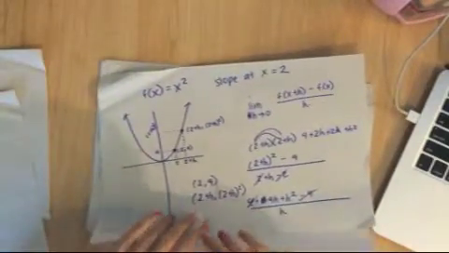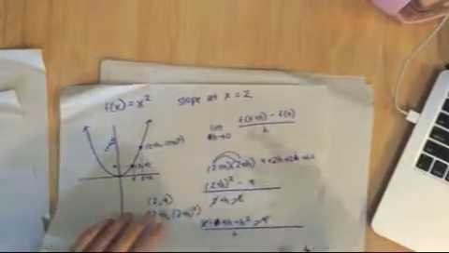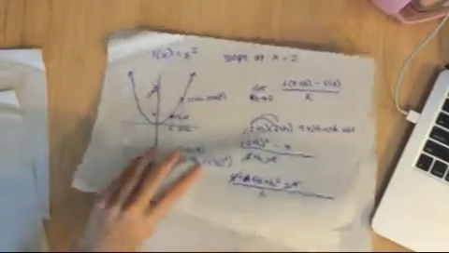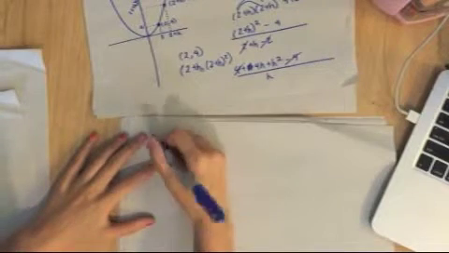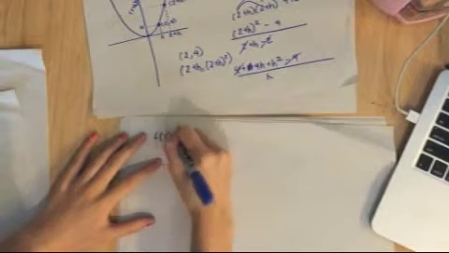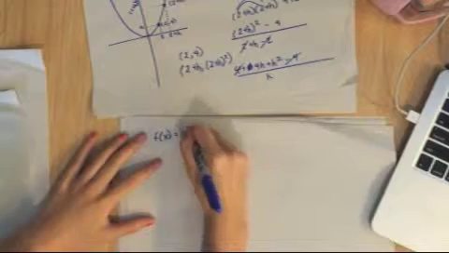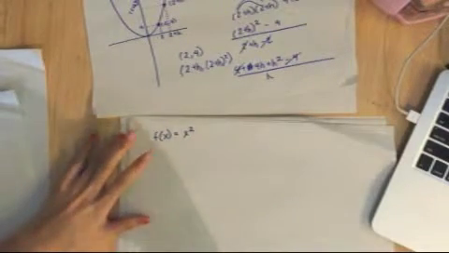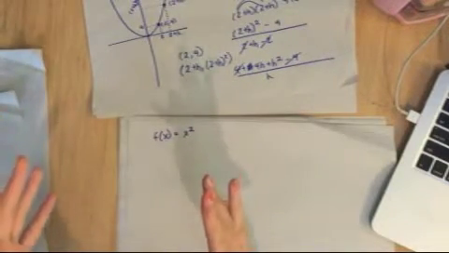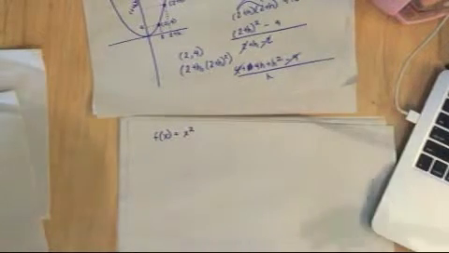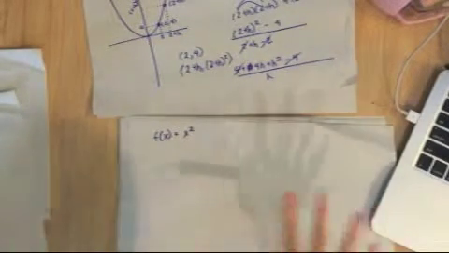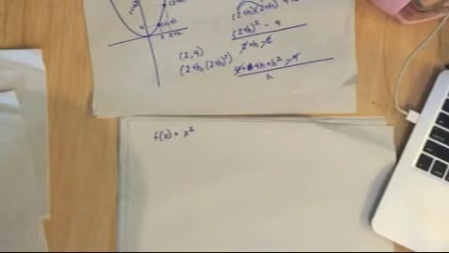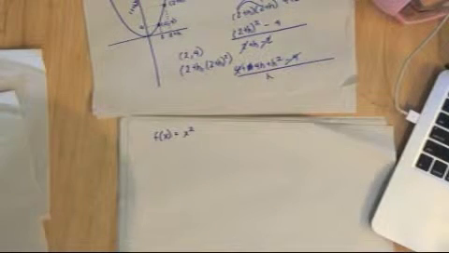So what if we wanted to have a more general formula for the slope at any point along the function? So let's just use the same function, f of x equals x squared. So instead of being asked, what is the slope at x equals 2, what if they ask us for a formula that if we plug in a value, will give us the slope at any point? So let us do that. Don't worry, it's not difficult.